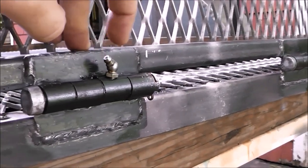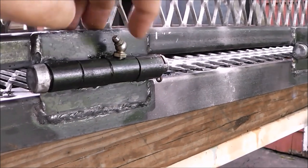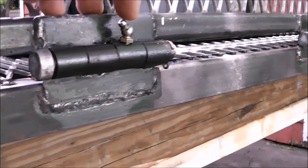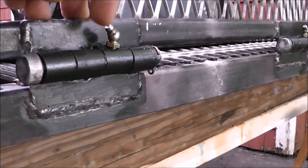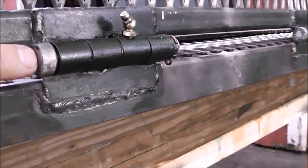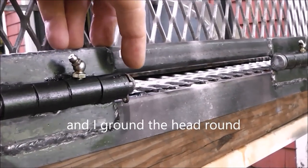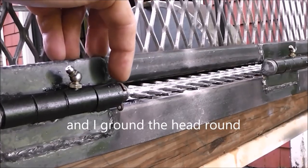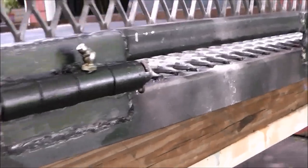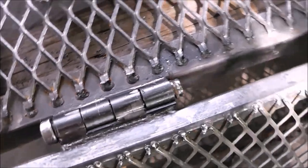The grease fittings that I was going to use initially didn't work. The part that threads in was actually a little too long, so when I went to put the pins through, they hit. The threads on these angled fittings are a little bit shorter, so I was able to use them. For the pins, all these are is a 5/8 by 6-inch bolt, and I just shoved it through and cut it to length, and as you saw, I drilled a hole in it. That's how I attach the tailgate. Works really slick. Let me open it up and you can see what the insides of them look like.